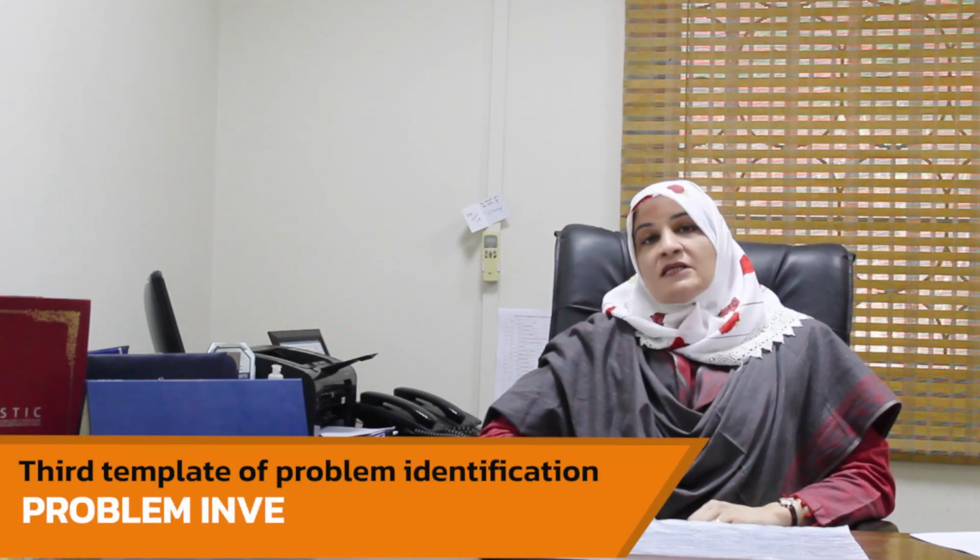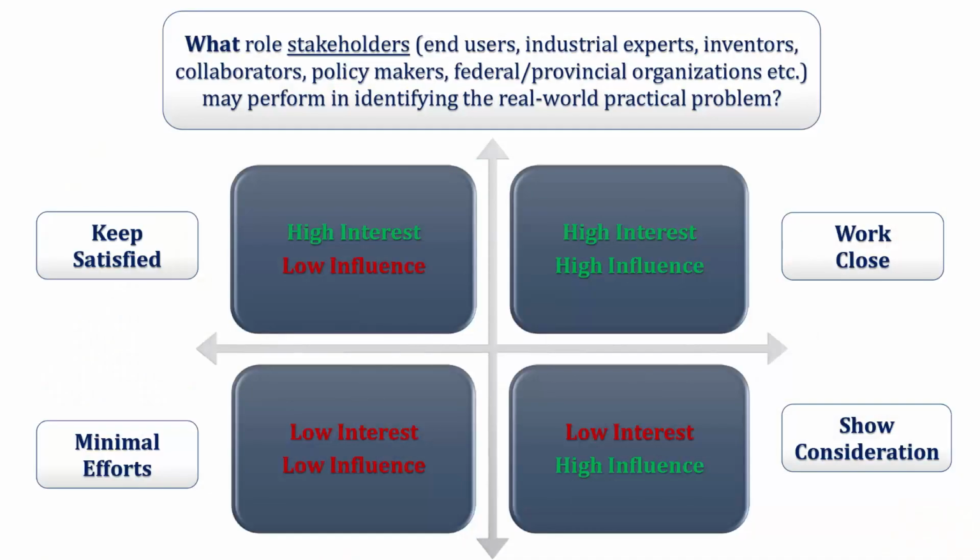In our previous episode, we talked about how an academic inventor or an entrepreneur can start looking for the relevant stakeholders with whom they can interact and try to explore the problem in more depth. We talked about stakeholder mapping, where we saw that 4 quadrants showing different interest and different influence of various stakeholders were highlighted.